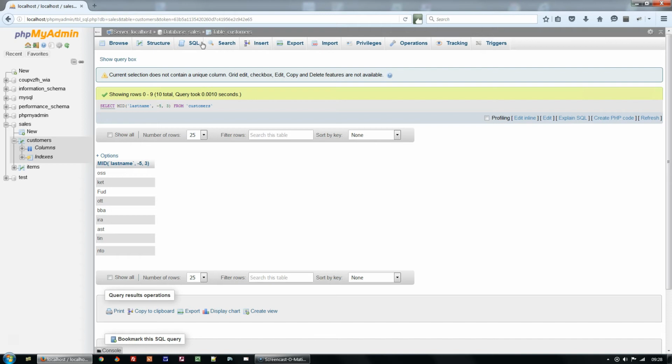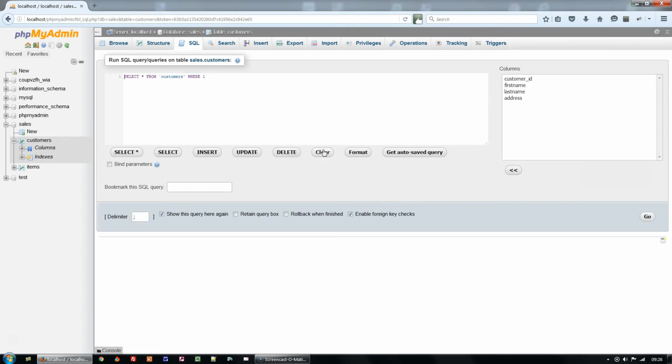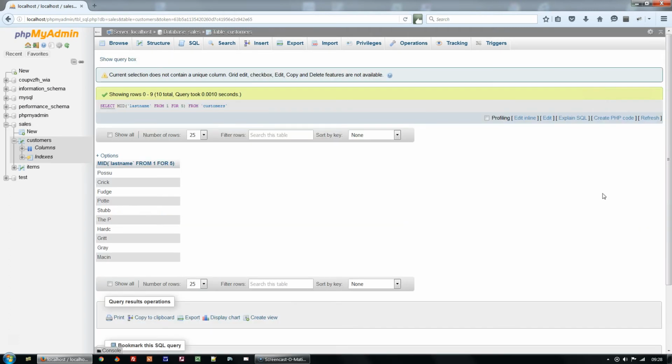There's a variation on this syntax. You can also use from for syntax. Select mid last name from 1 for 5 from customers. Select from the first character in the field for 5 characters length.